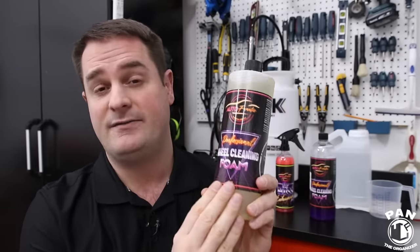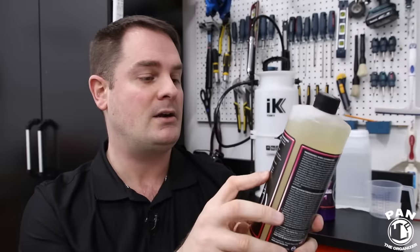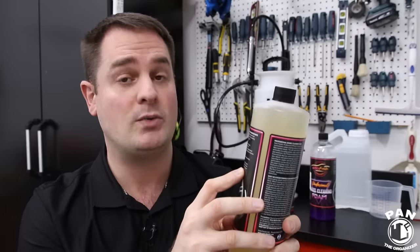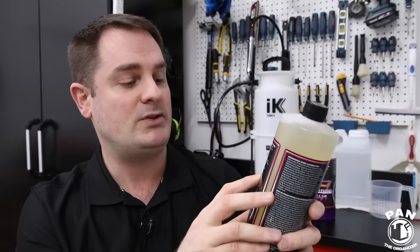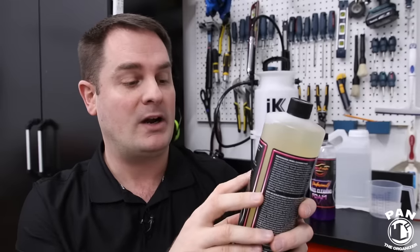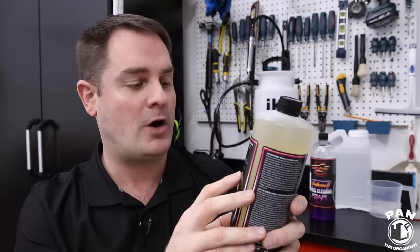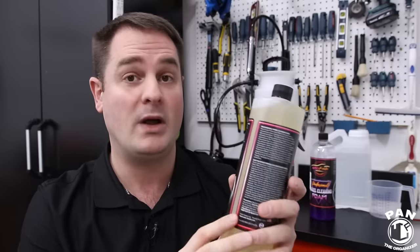But essentially, this is very, very easy to use. It's a 32-ounce bottle, so it is very economical because you can dilute it. So if we look at the back here, there are three different dilution ratio recommendations that you can have. For light brake dust and maintenance, so for guys like me and probably a lot of my viewers out there who wash and detail their cars often, he recommends using 5 ounces of the product to 1 gallon of water. For moderate brake dust and grime, you can use 8 ounces of product to 1 gallon of water. And for the toughest brake dust and grime, you can use 12 ounces of the product for 1 gallon of water. So a little goes a long way, as you can tell.